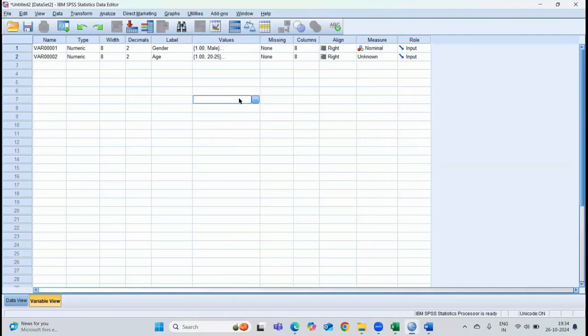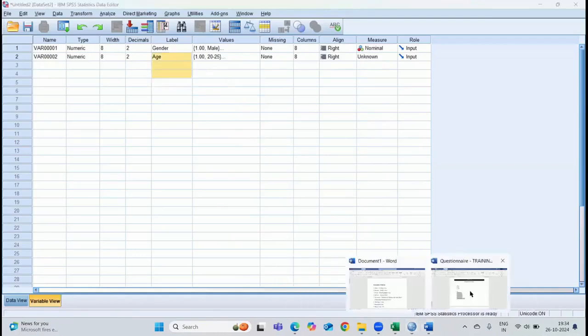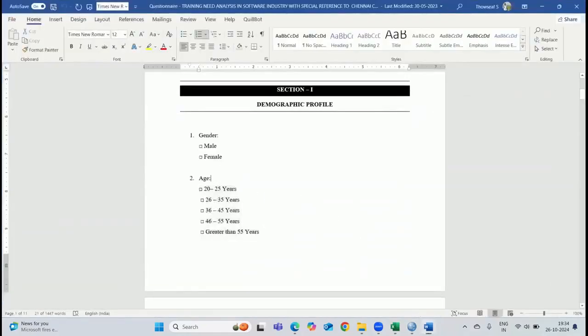Categorical. Very good. How do you say it's categorical data, ma'am? Sir, because it has been categorized into different age groups. Very good, ma'am. Keep it up, Deepika. If we simply ask age and put a dash, it could be any number.